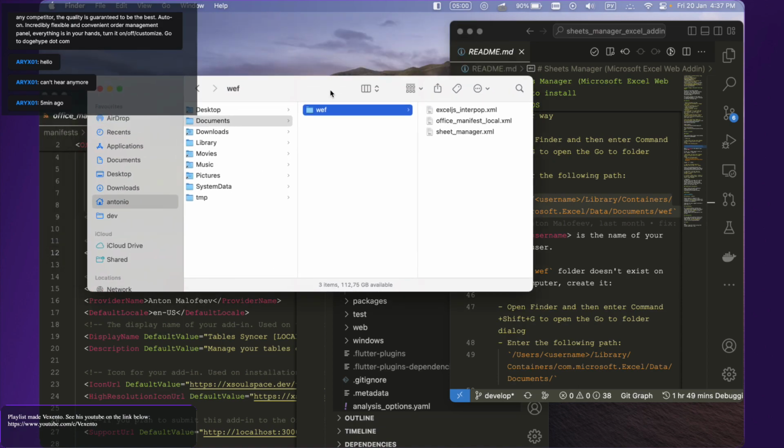In Windows it would be some file manager, any file manager actually.